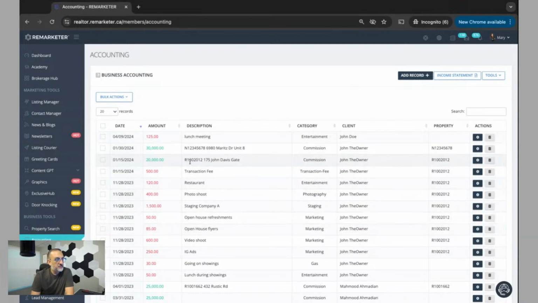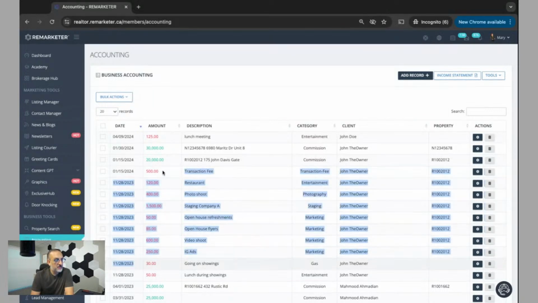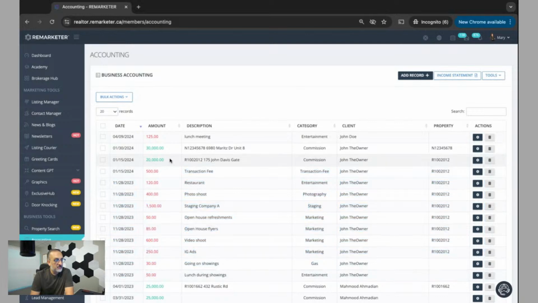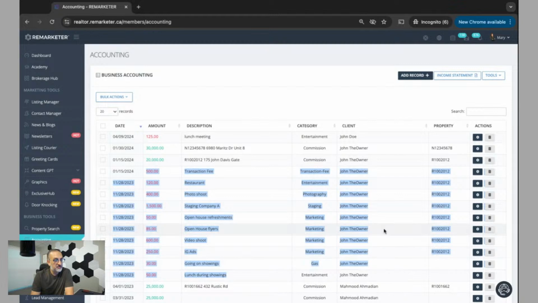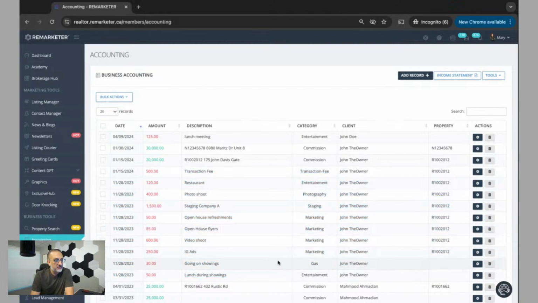So here, for instance, you know that you've made this much in commissions working with this client, but you've also spent this much working with the same client as well. What that will give you is an ROI. So you're going to be able to see a return on this investment, right? This would be your return, and this would be on this investment, particularly with this client, for instance, right? And you can see your ROI on your business in general as well.